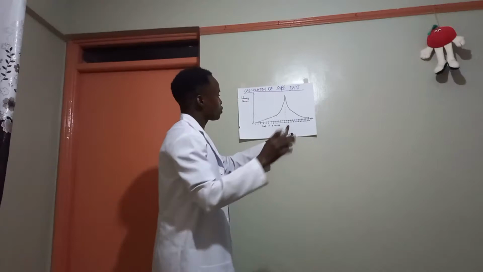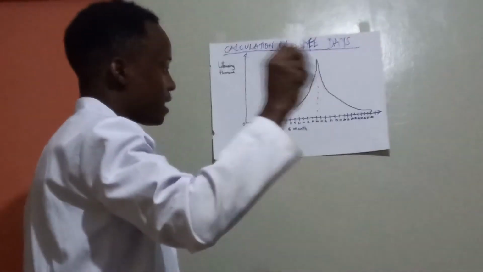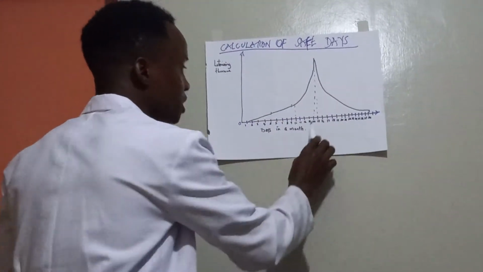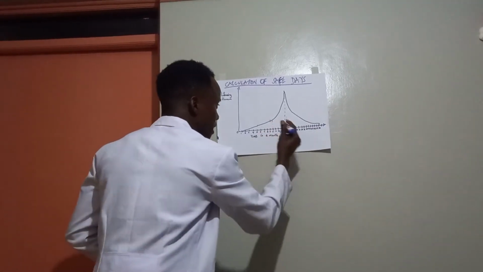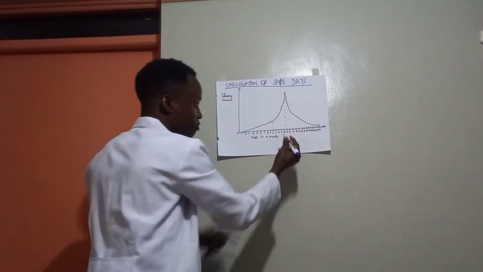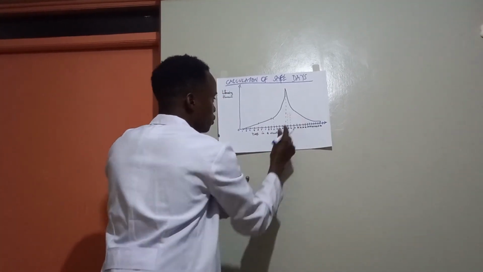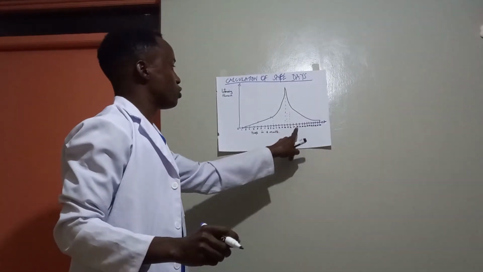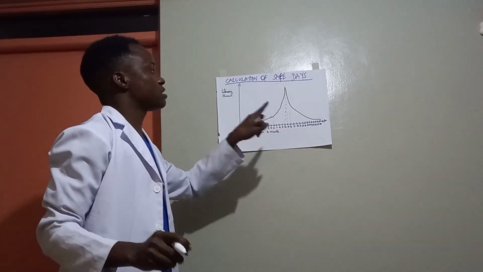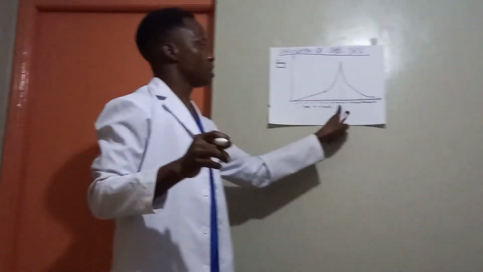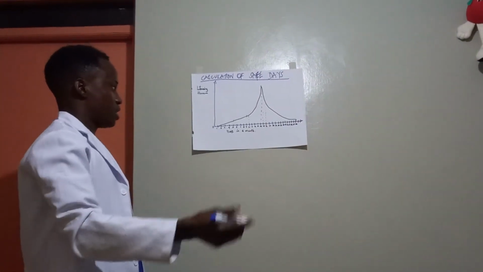You will find that this lady is also likely, because if her peak ovulation day is on date 14, there are chances that she can as well have a peak day of date 15 or a peak day of date 16. So we also add until date 16. These are 2 days from date 14. So still these are unsafe days for her. I hope we have understood the reason why we're adding this till date 16 is because this date 14 is not static. It's not really certain that her peak day has to be this 14. It can likely go as late, some days ahead. So, are we together? Right.